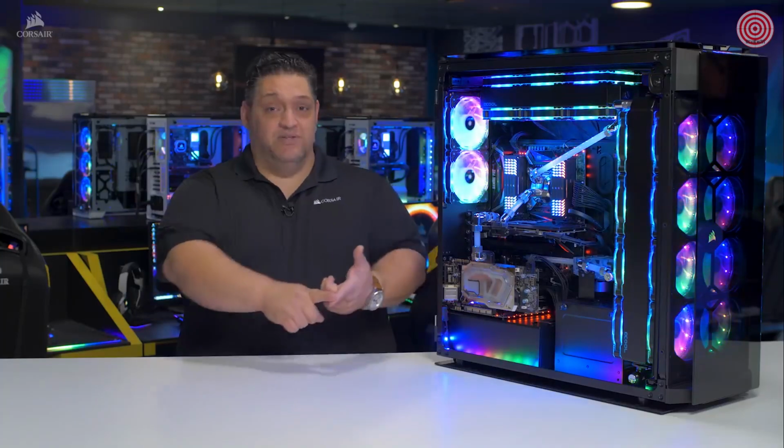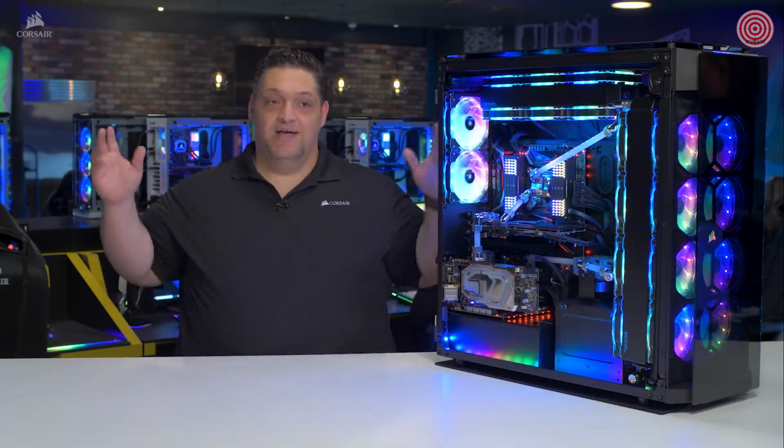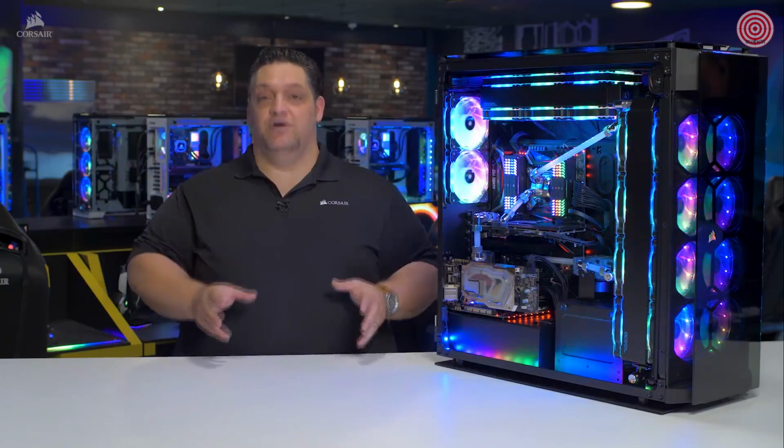Dual power supply mounts, including an SFX power supply for the mini ITX system, pre-drilled radiator and reservoir mounts just about anywhere you look, and cable routing cutouts and tie-downs all through the case. This feature list reads like a phone book, guys. Check out Corsair.com for more info.